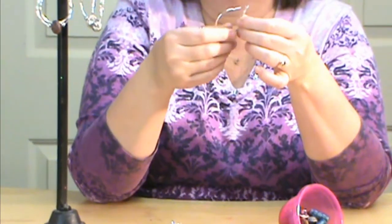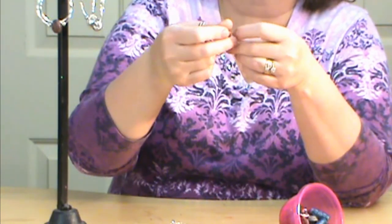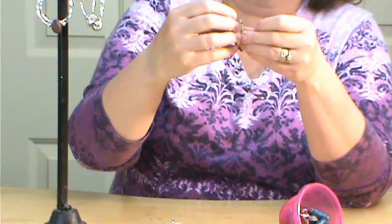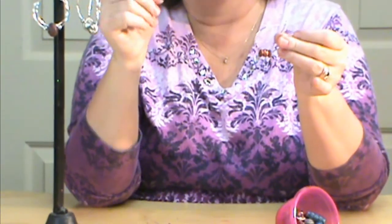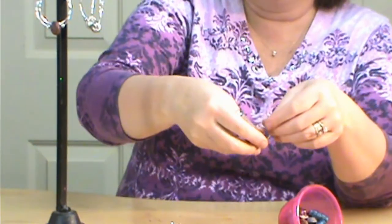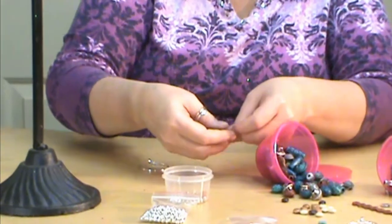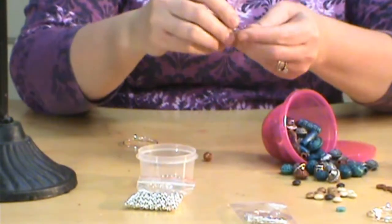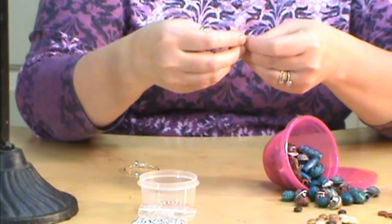You want something with bigger holes so you can simply slide them on. I have the bloom beads here with some goldstone beads — I just picked these up from my local craft store, so those are available at any of the craft stores. Isn't that really cute and real simple? You have a wonderful custom pair of earrings. We're also going to show you how to use the metal beads — we do carry those as well, and they do have bigger holes in them. A lot of you have been asking for them.